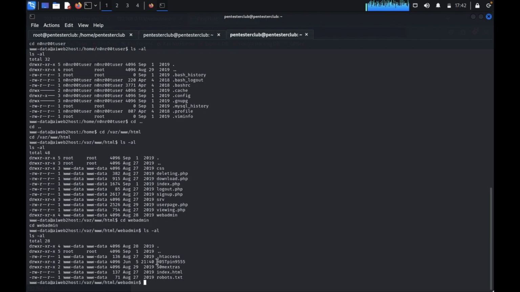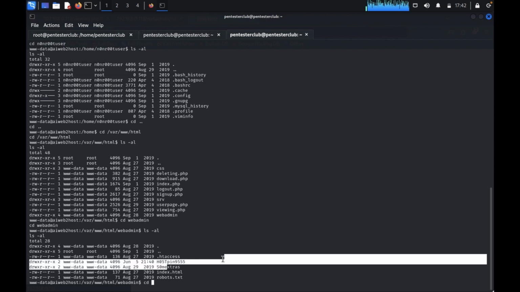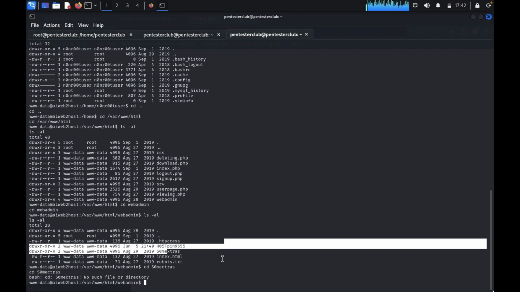Otherwise we would like to look at the host ping and some extras. We pinged and got this reverse shell in some extras. So this is this one. You just type cd some extras.